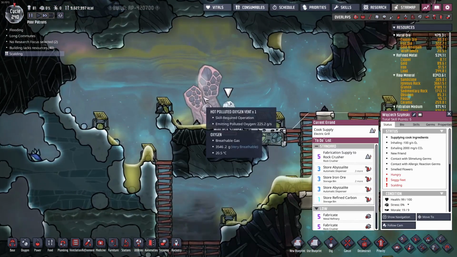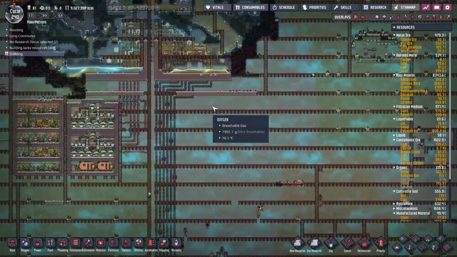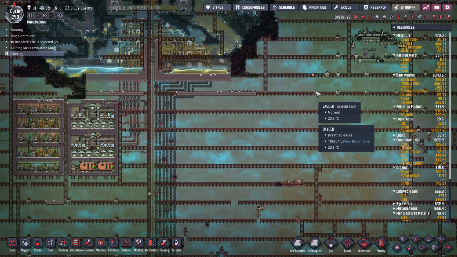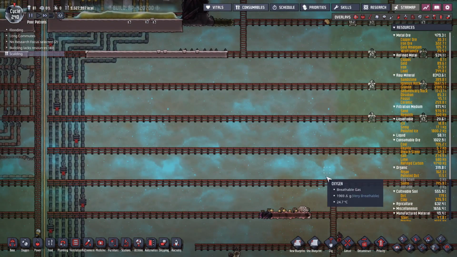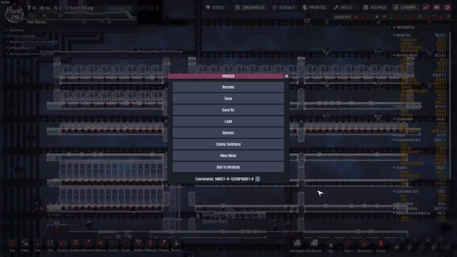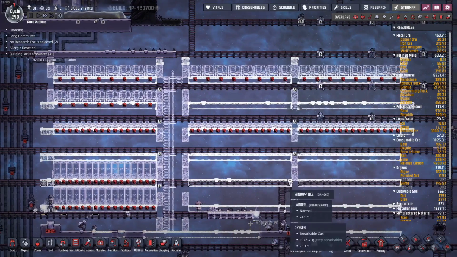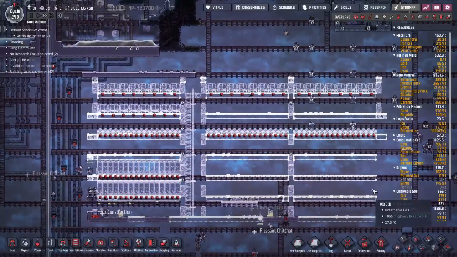Ah, yes, this same hot polluted oxygen vent is still causing us issues. But never mind. We are going to put ourselves together a nice little micro mega base over here. It'll be nice, compact, and it will hold 48 dupes. Now, let's get started. This is what it's going to look like. It's a micro mega base. It's still pretty mega, but it's also pretty micro. We can fit a lot of duplicates into this.